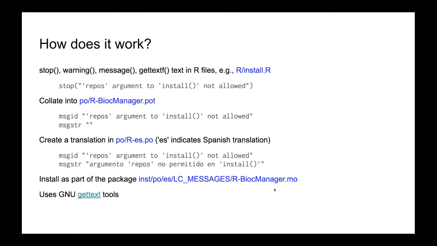And my understanding is that what R does is it says, in stop, warning, message, or this gettextf function, it says, I'm supposed to say something to the user. I'll check out the language locale, the language that's in use, and see if I have any messages for the package I'm currently in. And if I do, I'll present the translation instead of the original. And all of this uses some new software called gettext. Some standard tooling there.